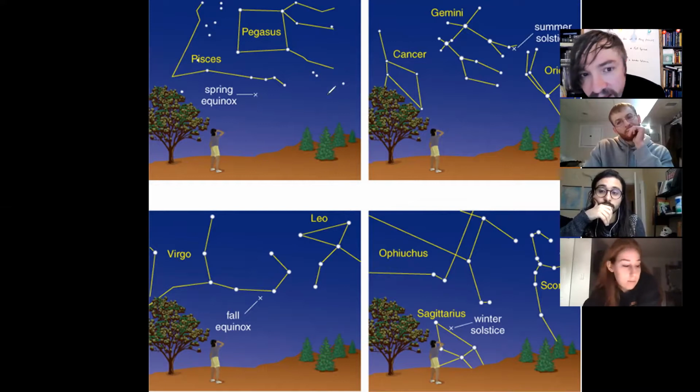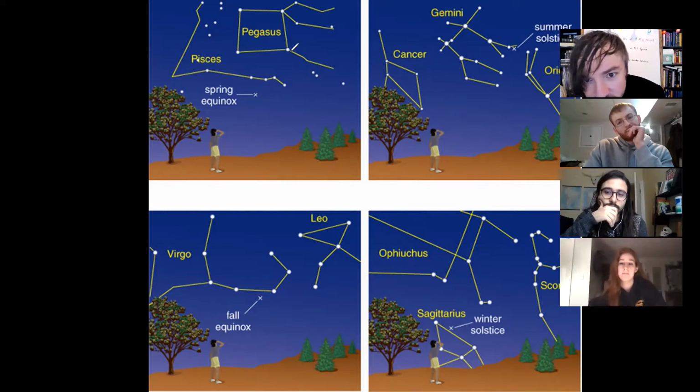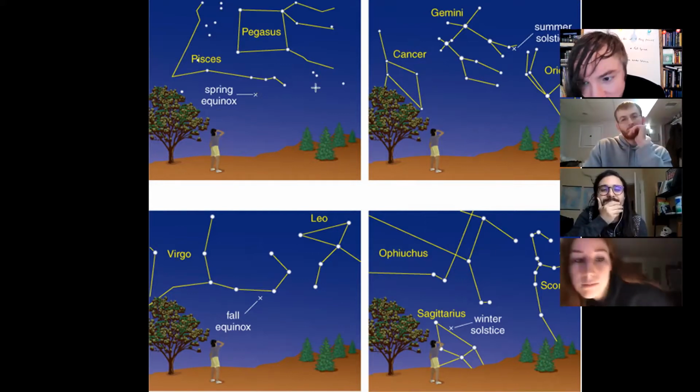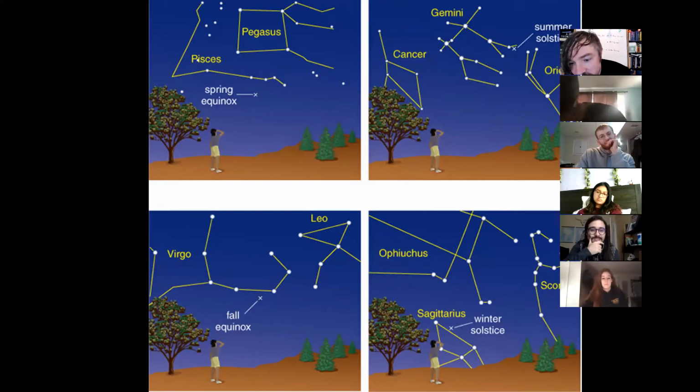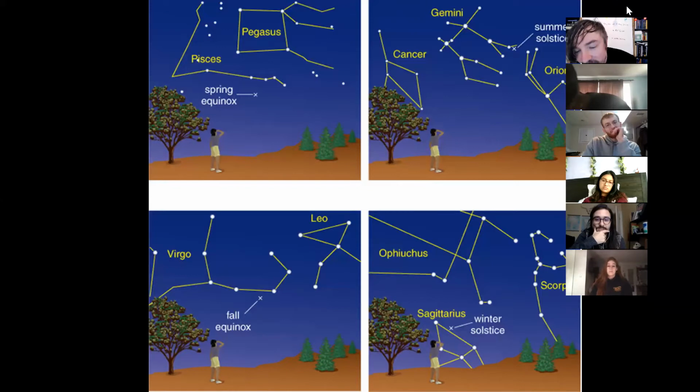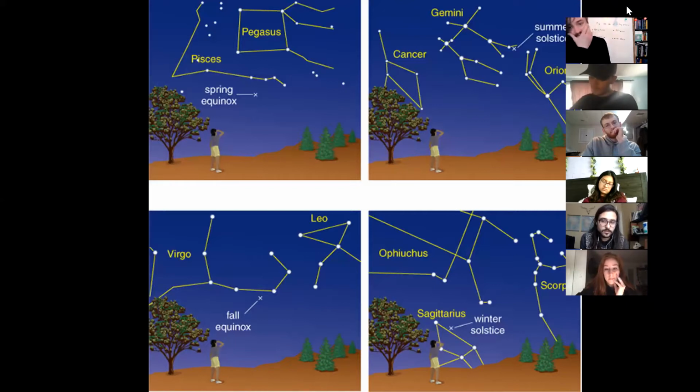Once per year, a special astronomical object will appear for one day at the spring equinox. Do you know what that object is? Mateus is laughing because he might know. Can you guys guess what the special astronomical object is that appears at the spring equinox for one day out of the year? Is it like the North Star or something? No, it is a star, but it's not the North Star. A star appears at the spring equinox once every year, just for one day only. Mateus, do you know?